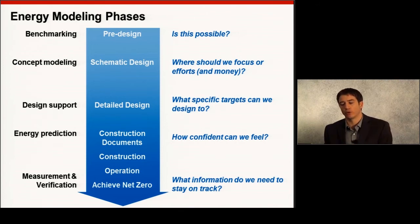So some of those we view as sort of formalities. Again, most of the heavy lifting should have already been done. But then we want to also carry this model into operation of the building and really understand how the building is performing and what we need to do to stay on track. Again, as I mentioned in that post-occupancy study that we had done, a lot of the big drivers behind a building being able to achieve net zero or any amount of high performance come after the design team is done. And we're looking at things like building operation and occupant behavior.